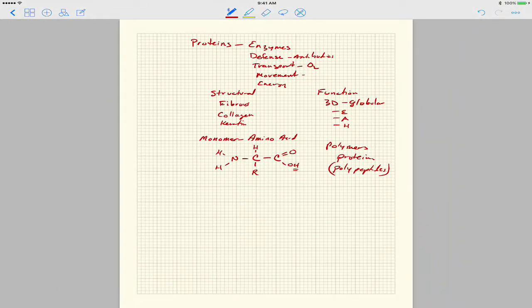So that's our third type of macroorganic molecule. Our final one is going to be nucleic acids. We're not going to spend much time with nucleic acids until later in the year when we do a little bit of genetics at the very end. Chapter 29 will have a little bit of genetics involved. But nucleic acids are polymers, so that is a polymer. The example would be DNA and RNA.